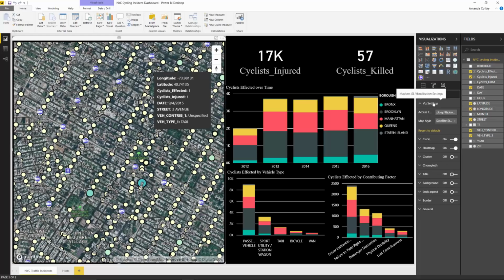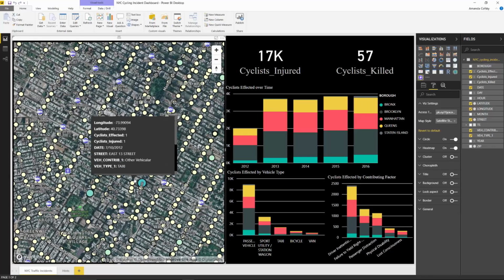The way the Mapbox visual is being licensed is that the author of the report will need to have a Mapbox account, which you can sign up for on their site. There is a free account within a certain number of views, and you'll be able to take an access token and put it in here in the map, and then the map will start working for you. This means that consumers of your report will not need to have a license since it's put into the formatting pane as part of the visual. No consumers will need to have a license. It's all just the creator of the report.